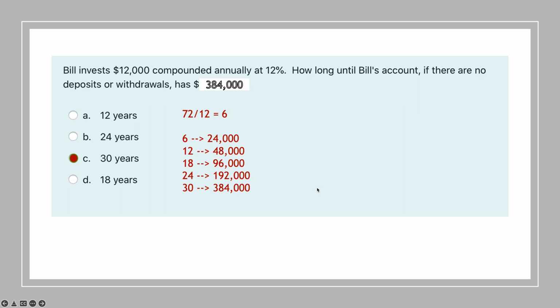Okay. Now, the next one, I don't have animated, so the answer's up there right from the start. I'm going to read it to you, and let's have you get started before you actually see it. Johnny buys a bond for $1,500 that matures in 7 years at a 3% growth rate. How much interest does the bond earn after 5 years? So, first off, what kind of interest does a bond earn? Does it earn simple interest or compound interest? Simple.